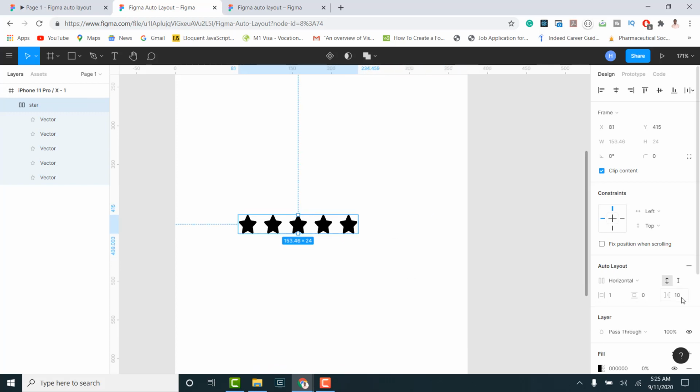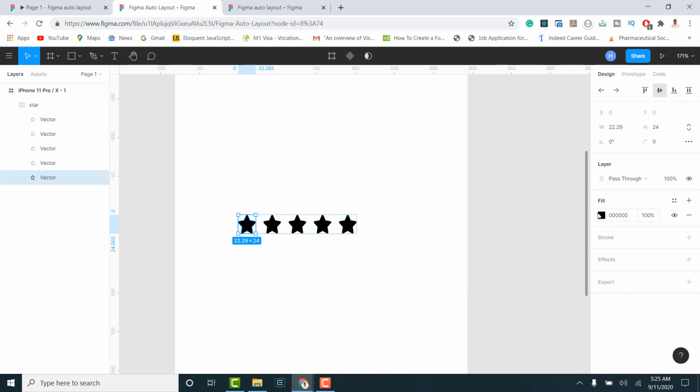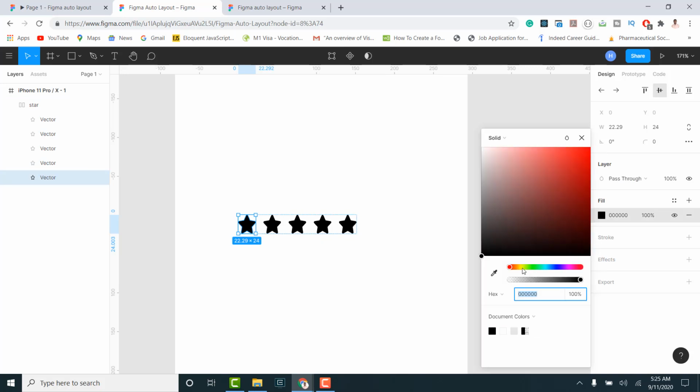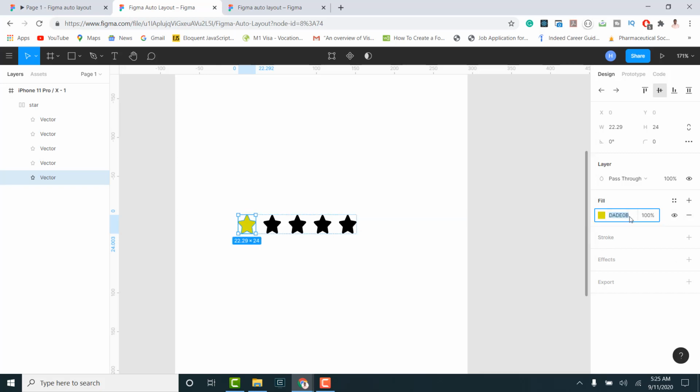So now auto layout helps us to arrange this content. If you look at it, there's a duplication inside with a spacing between the items of 10. I could remove the horizontal spacing here, and I have 5 ratings. So I'm going to change the fill color of this. I'm going to select this, and I think I can go with this. Okay, I choose this color. I can go with this as a rating color. So I'll select the rest and change the color simultaneously.